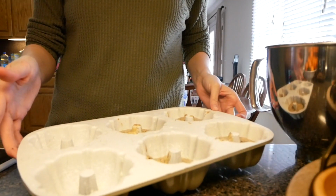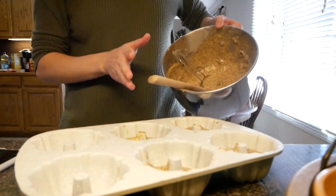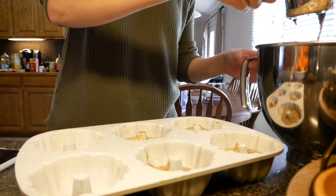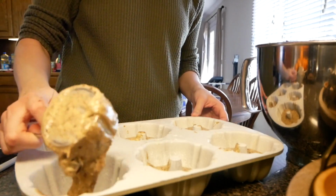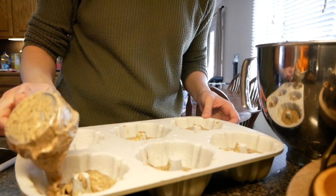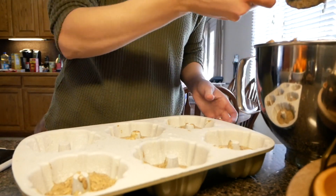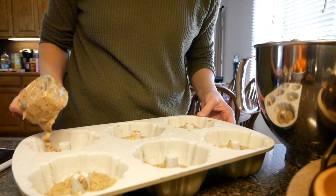One thing that I'm going to do this time that I haven't done in the past is make notes of how far one batch goes as far as how many cakes it will make. So I'm filling up each one with a 1/4 cup measuring cup. So it looks like maybe with one batch I can get 12 mini cakes. Some of them I am having to go back and fill a little bit more than 1/4 of a cup. So we'll see how far this reaches. It looks like maybe I'll be able to get two pans done with one batch of cake batter.